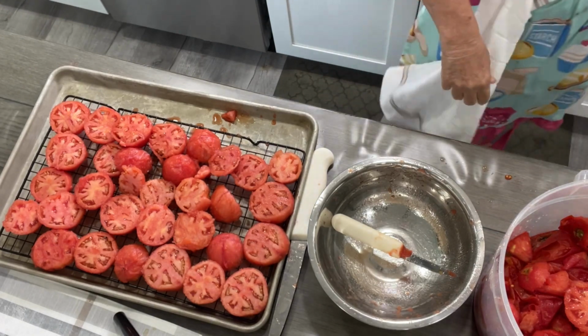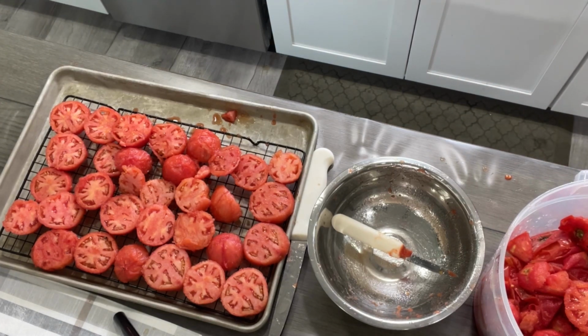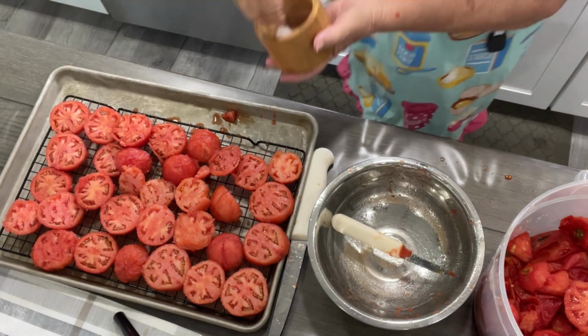I used to, didn't it? Always was messy. Now I'm gonna get my salt. I'm getting low on my kosher salt. I'm gonna have to get some more out.